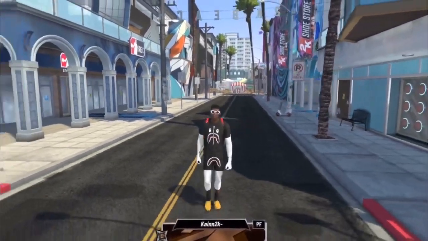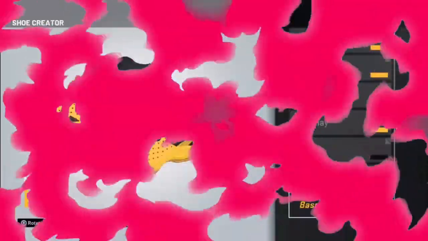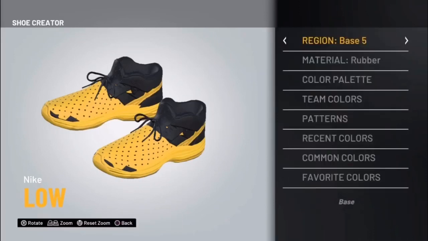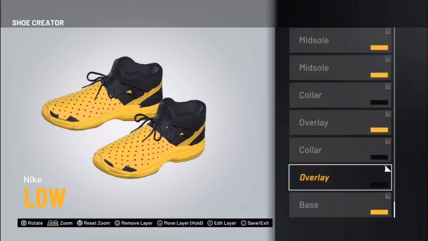And yeah, let's get straight into this. Alright, so you're going to pick the Nike Lows, and then I'm just going to play music over this so you guys do not get too bored while you are applying it. And you may pause the video, and all the material is rubber, you just got to change the color. And I'm going to show you guys how to apply it after.